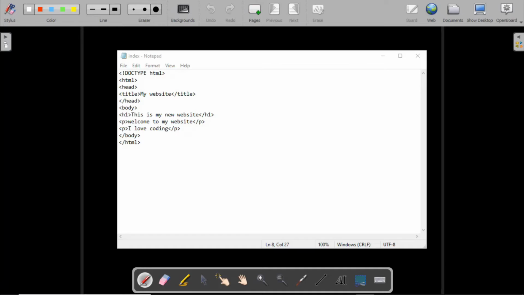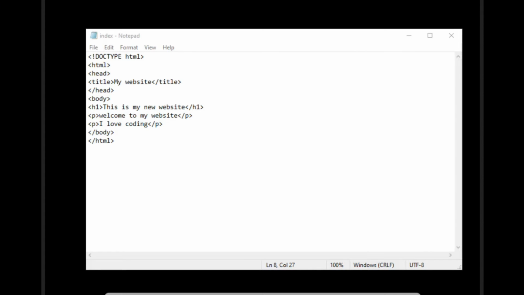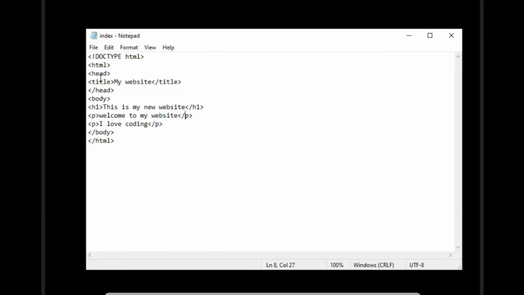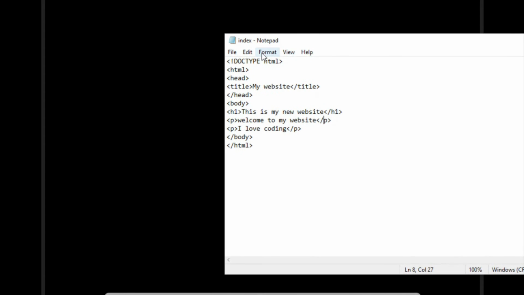Alright, so we used our Notepad and we were able to just define this HTML element right here, and remember that we saved this basic HTML template or HTML setup, and then we ran it in our browser. So in this video I just want to take our time to explain exactly what is going on here.